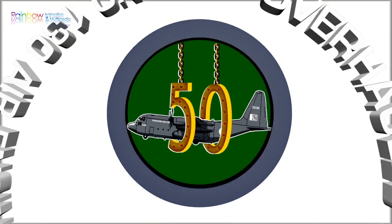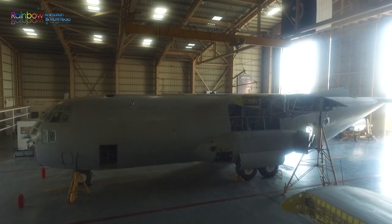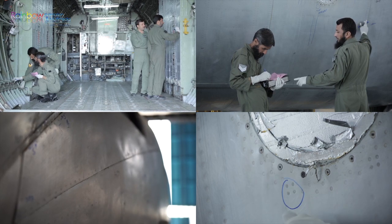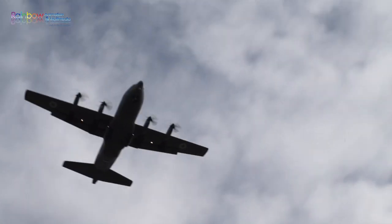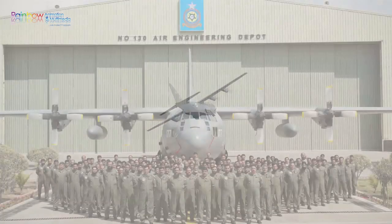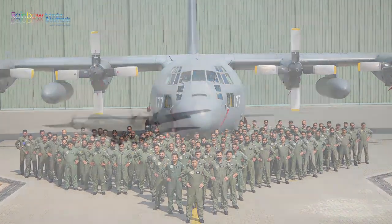In little over two decades, No. 130 AED has achieved the milestone of overhauling 50 Hercules aircraft. In-country overhauling has resulted in saving a huge amount of foreign exchange from Pakistan Air Force's budget, with the additional benefit of reducing aircraft grounding time. Compliance of PDM inspection at regular intervals has improved operational readiness of the C-130 fleet, enhancing air mobility for ever-increasing operational commitments. Despite challenges of maintaining a vintage fleet, No. 130 AED remains committed to further enhancing capabilities to emerge as one of the largest organic PDM inspection facilities for C-130 aircraft.